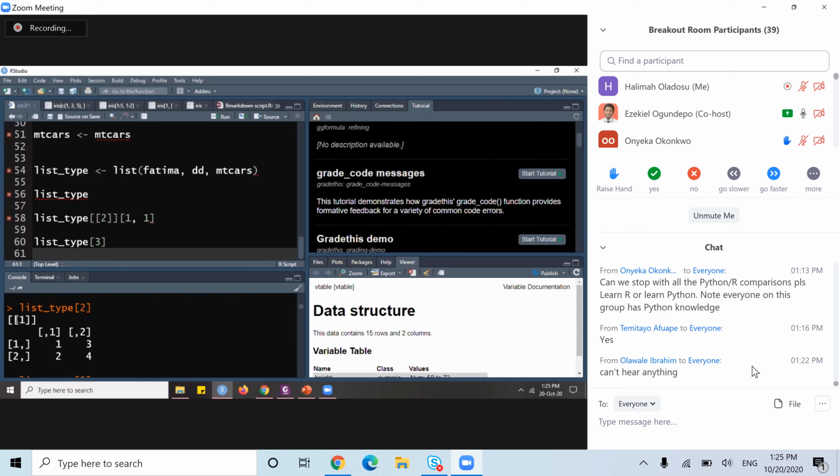It's a member of the list, while the object is this. To get the element out, that is why we use double square brackets. Double square brackets will only extract the element out for us without showing that it's a member of a list. Because the data frame empty cast is so large, let me just put 2 here. This one is just a matrix and it is not a member of the list. But if I use just a single bracket with 2, it will tell me it's a member of the list and the object is this.